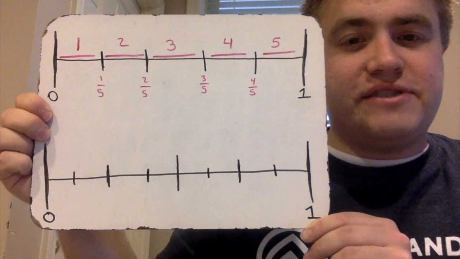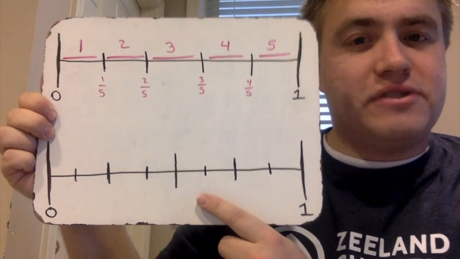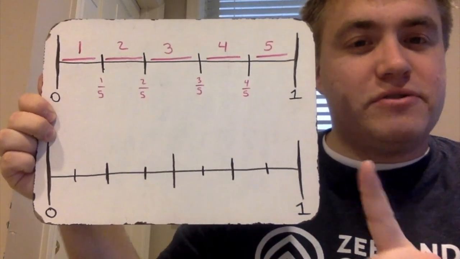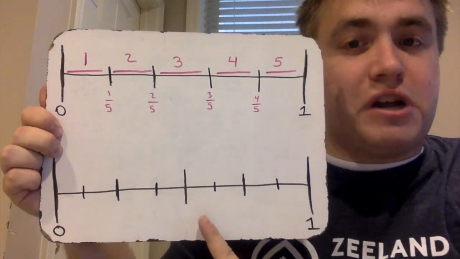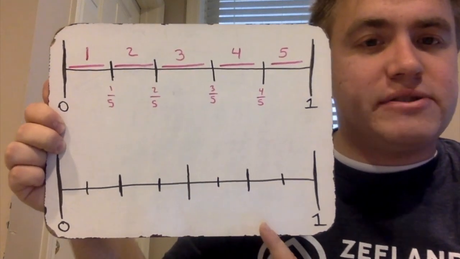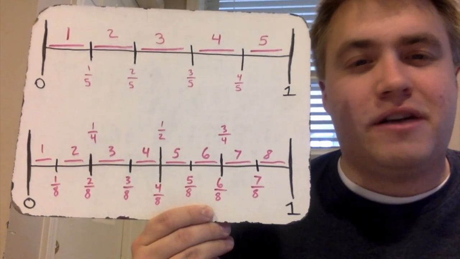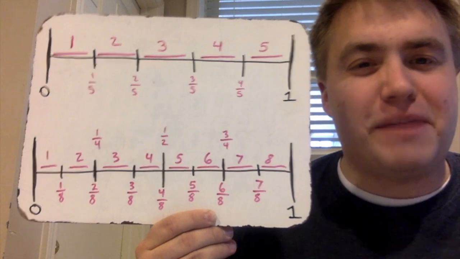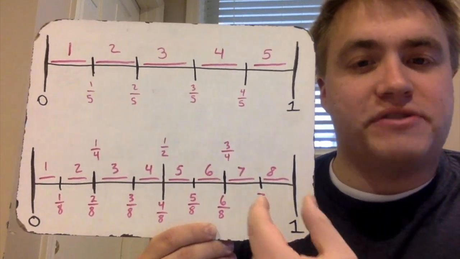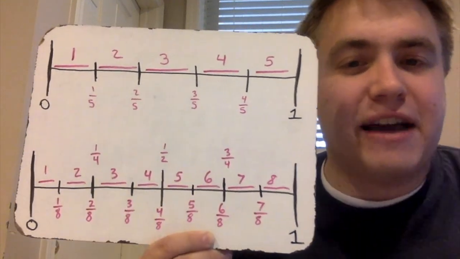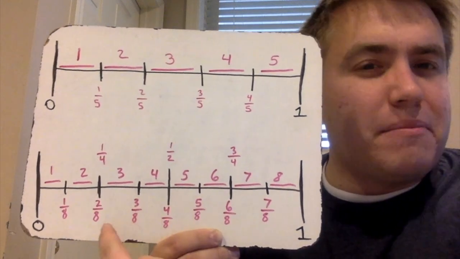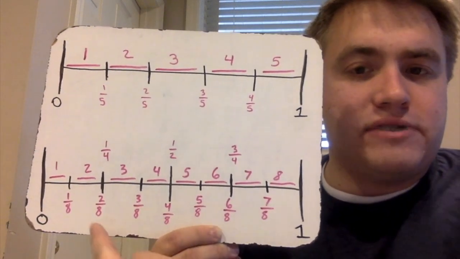Now I want to give you guys a chance to figure out how many equal parts there are for this number line. Notice it's a little different than the top one — it still goes from zero to one, but it's broken up differently. First, figure out how many equal parts there are, just like up here, and then try to figure out what each one of these little dash marks would represent. I went through and found that there were eight equal parts, eight equal sections between each of my hash marks. That tells me my denominator is going to be eight, so my most basic fractions will have a denominator of eight. I go from one-eighth, two-eighths, three-eighths, all the way up to seven-eighths.